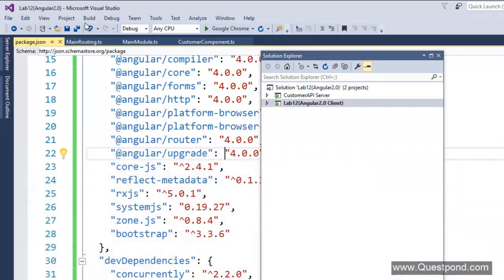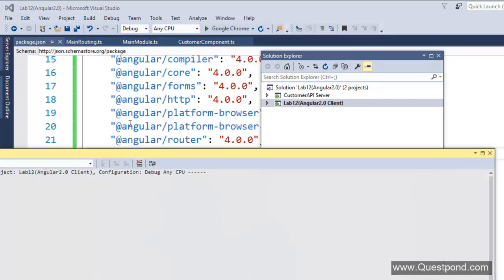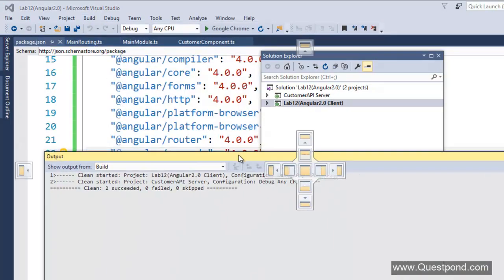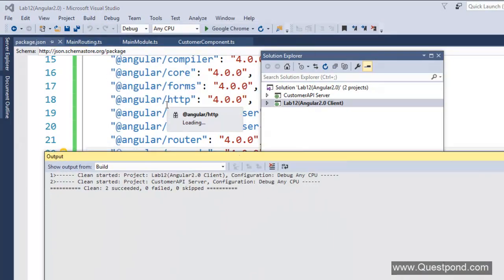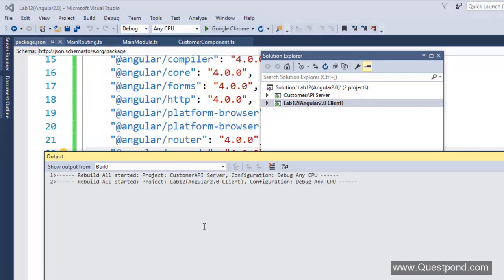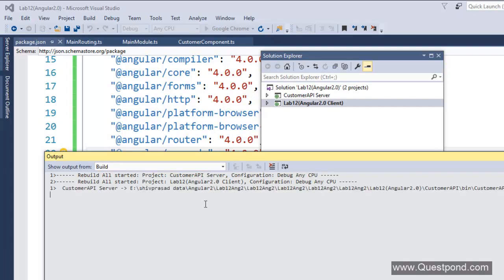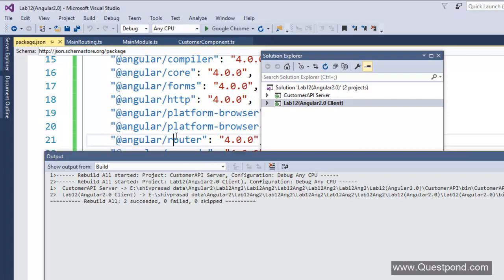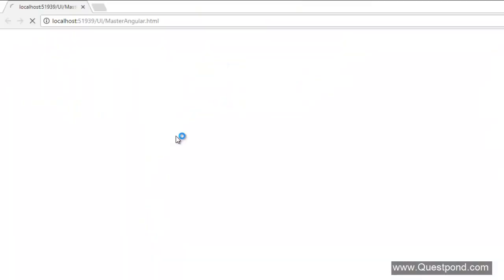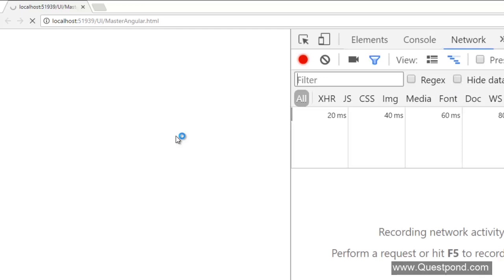Now let us go ahead and build our project. So I'm going to first clean the solution, because in case I have some leftovers from Angular 2, and I will rebuild the solution. And I hope that first thing, this should compile, right? So there it is, it has compiled, and let us do a Control F5.